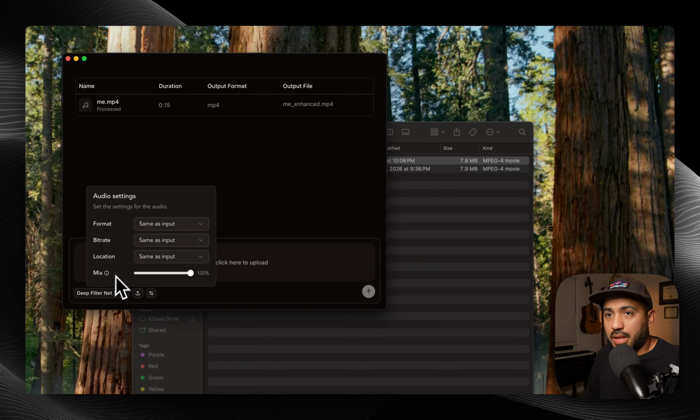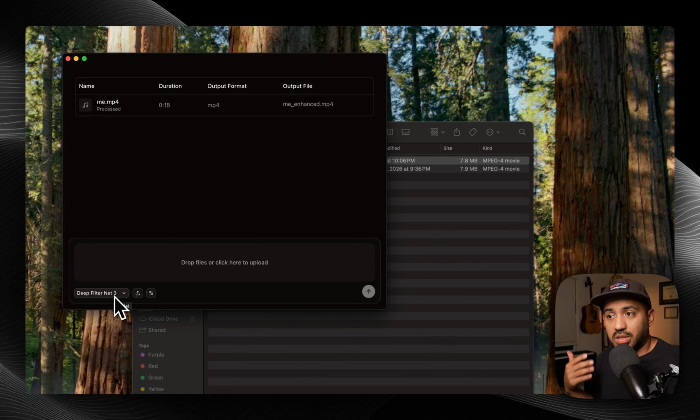And this is something I didn't see in a lot of other apps out there, which is being able to adjust how strong you want the background noise removal to be. Some of them have it, some don't. So that's what this is here. You can drag the slider here. If you process it and you're like, oh, that sounds a little too processed, you could come here, adjust it, and try it over again.